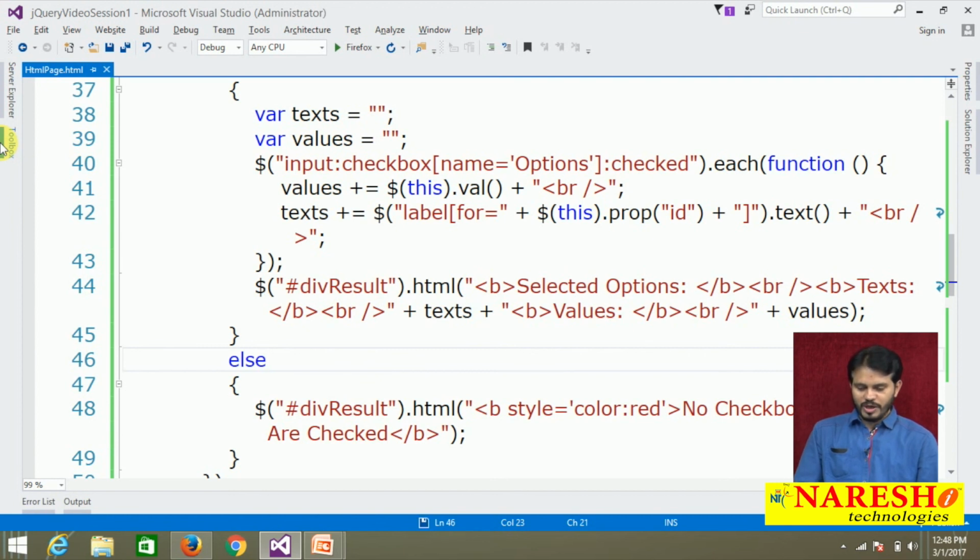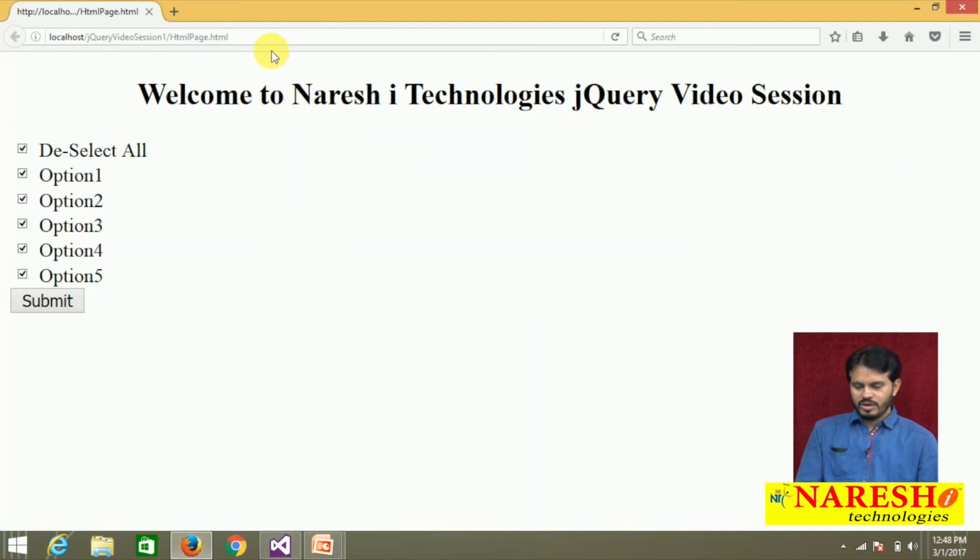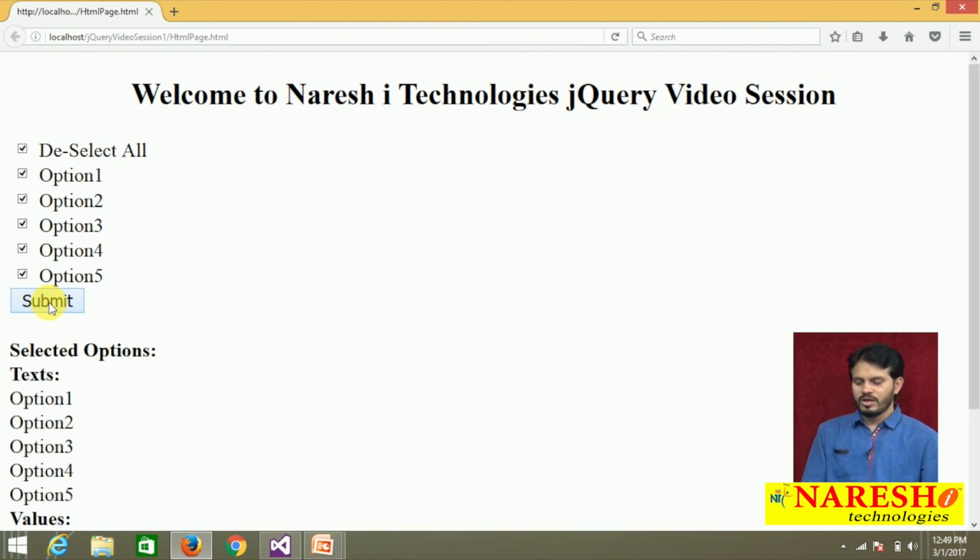So now save this page, come to the browser and refresh the page. Already we have tested select all, yes, working, deselect all, yes, and individually selecting all the checkbox options. As soon as all checkbox options are selected, select all is checked again; make anyone unchecked, and it shows the text select all. Suppose all are selected. Now click on submit, and below it should display the selected options, their text and their values.